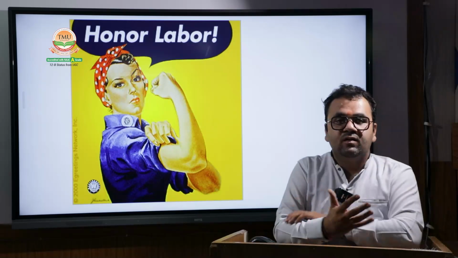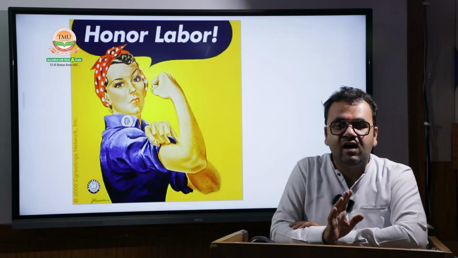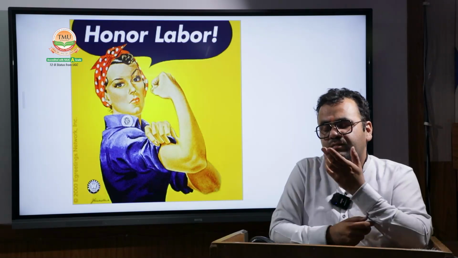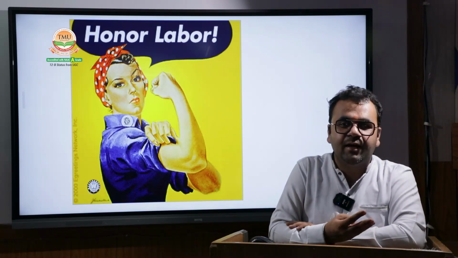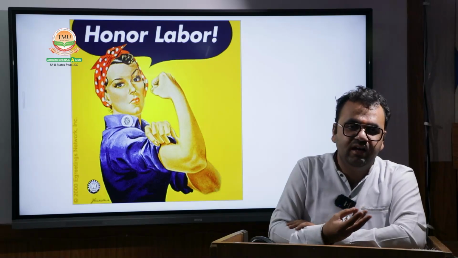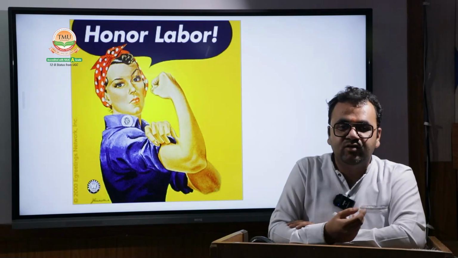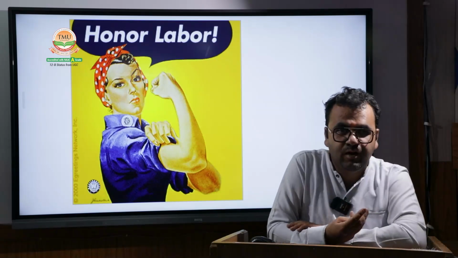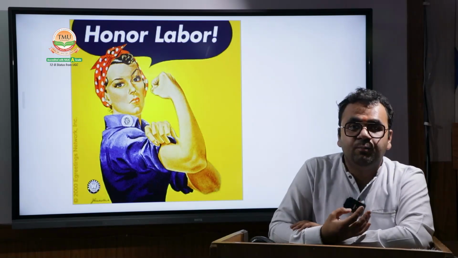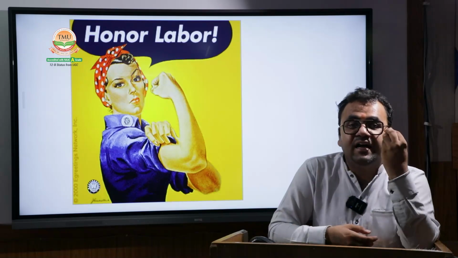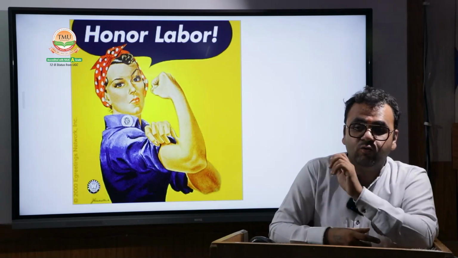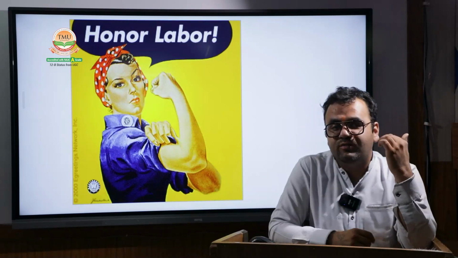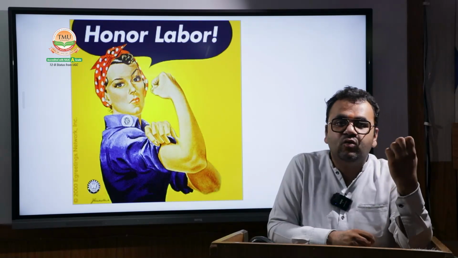Now labor. You know, in our economy there are factors which are responsible for production: land, labor, capital and entrepreneur. If land is not there, then how will we produce? If labor is not there, who will produce? If capital is not there, who will invest? We don't have the entrepreneur, meaning the investor who has the idea of what to produce, how to produce and for whom to produce. The person who has the solution to these 3 ideas is known as the entrepreneur.